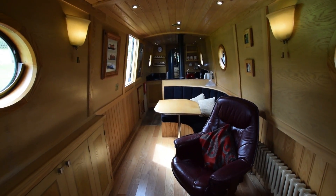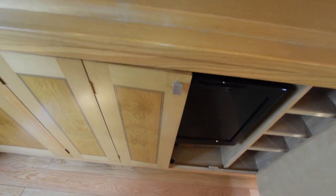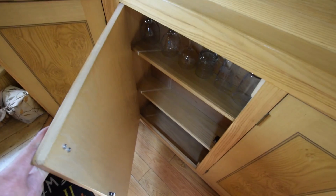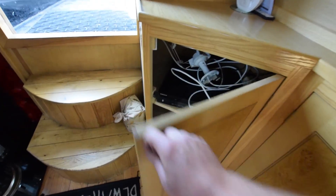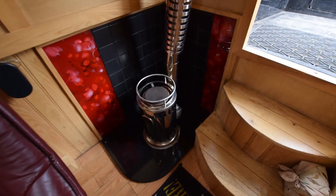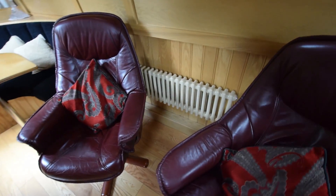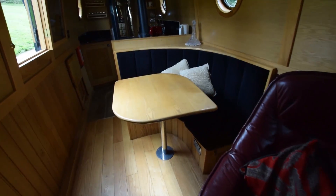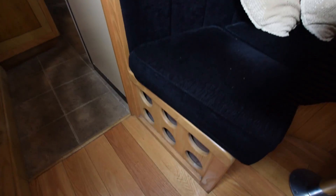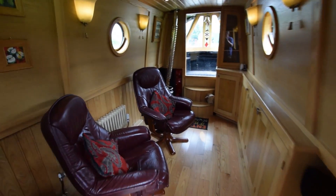And in we go. She's absolutely beautiful, fitted out in oak. All the cupboards here have pippy oak veneer inlays. Barnow do such a nice job with this. There's a 24-inch television with surround sound — you'll see the speakers as we go around. There's the DVD and other bits of visual and audio equipment. The stove is a Lock Gate diesel stove that heats the hot water as well as the diesel range and the immersion on board. There's one of the lovely radiators. Two captain's chairs and a very unusual dinette. Wine rack under. A couple of extra chairs, and there is a free-standing drop-leaf table on board.